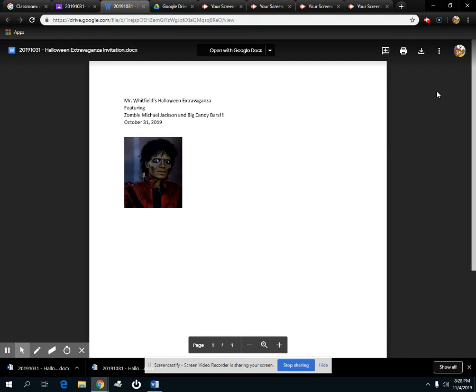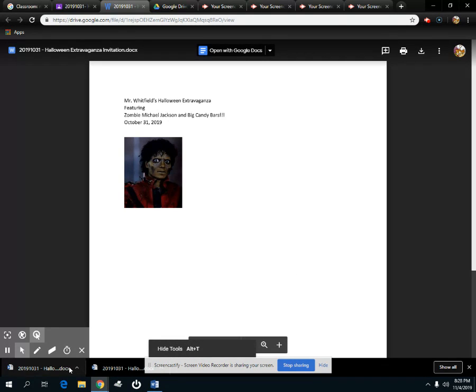So once you've done this, don't go to open in Google Docs, because even though you use Google Docs in a lot of cases for your documents and you can edit, you actually need to open this in Microsoft Word, because that's the skill we're learning and we're working in Microsoft Word. It is different than Google Documents. And so what you're going to want to do is click the download arrow. When you click that, it's going to allow you to download it, and the file will actually show up down at the bottom.